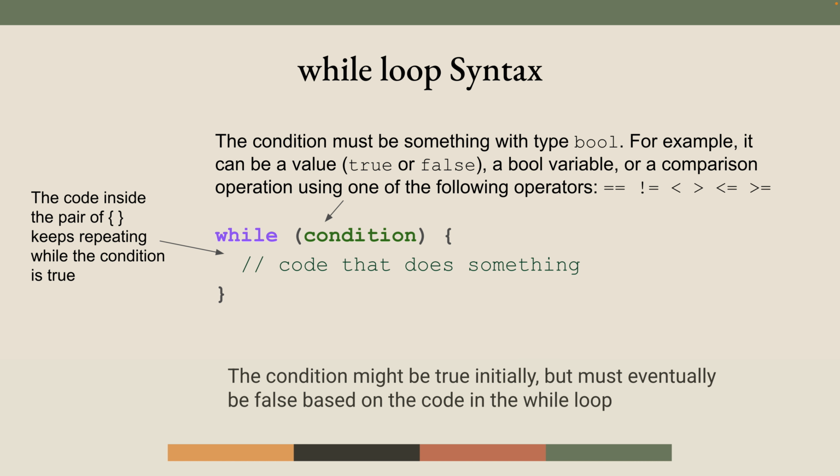So first, just slides. I know we've seen this one a lot. While loop syntax: keyword while, condition in parentheses, condition must be true or false, and the code inside of the curly braces will run as long as the condition is true. The two common errors I'm seeing: sometimes people put an else statement after the while loop. Nothing goes along with a while loop. A while loop is just its own standalone structure, and once the while loop is done running, then any code after the while loop will run. So you don't have to put else do something else, right? It will just automatically run after.